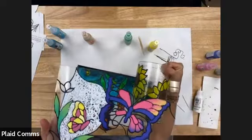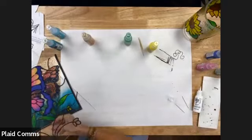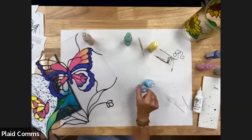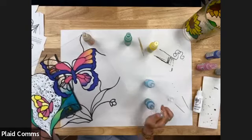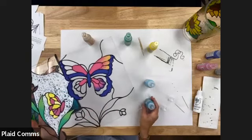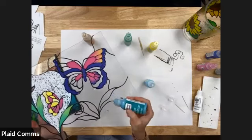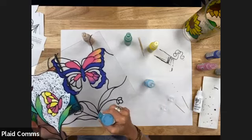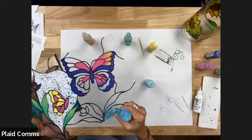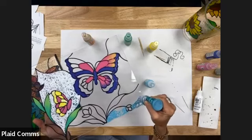So did you do the same with the blue at the bottom? Yep, and so to ombre the blue at the bottom, all you guys want to do, and remember, work in sections. So I'm going to work just in this section, because you don't want to do the blue on everything, and then when you start combining it with the clear, it won't be wet at all. So just in this section, I'm going to apply the darkest blue, which is turquoise, doing that same scribble pattern from the bottom of the glass, maybe just an inch or an inch and a half up.